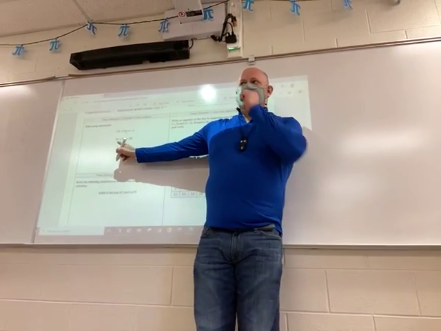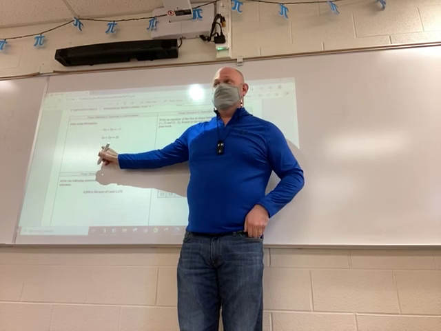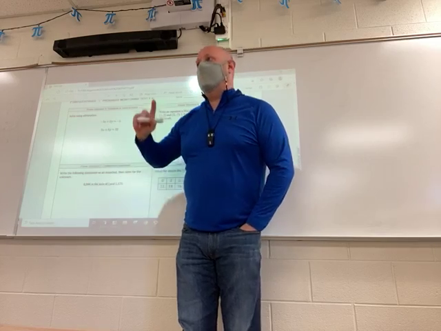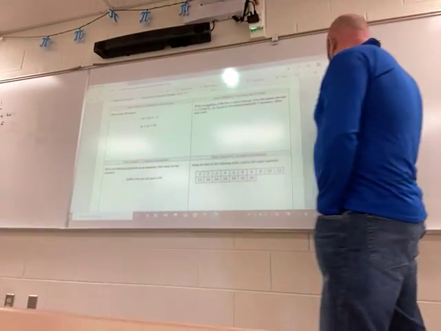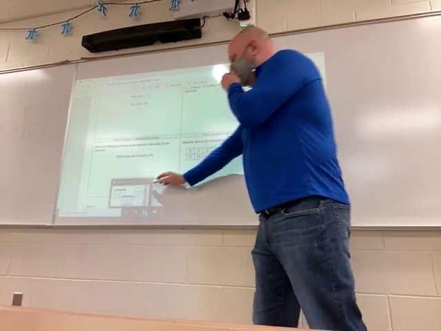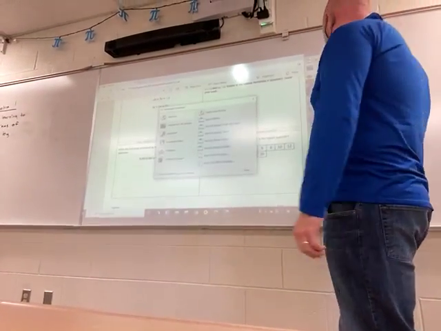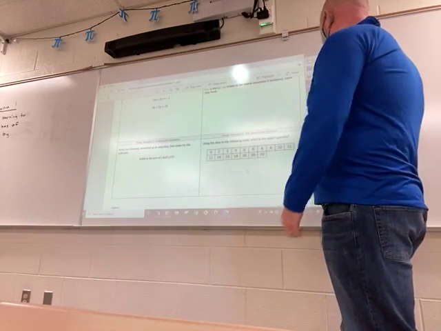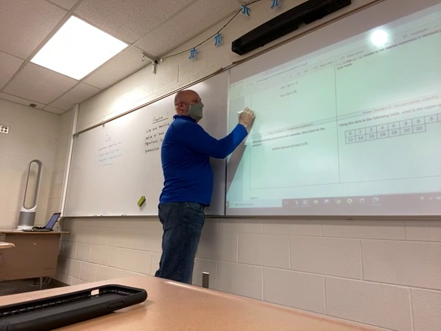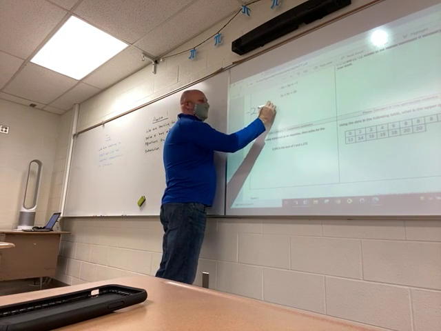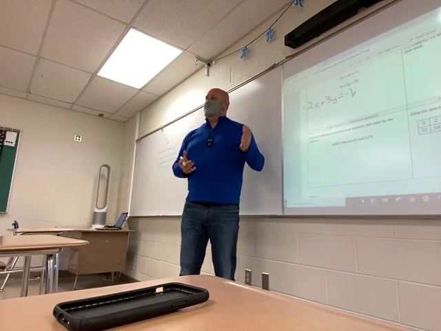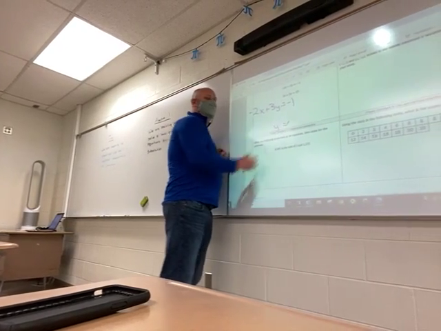Would the graphing calculator help us much with this problem? Why not? Right. The biggest problem with using the calculator is that if I want to use the graphing calculator to help with this problem, I have to put it in y equals. The calculator automatically puts it as y equals, meaning you cannot type this equation into the calculator. You have to get this to the point where it says y equals.